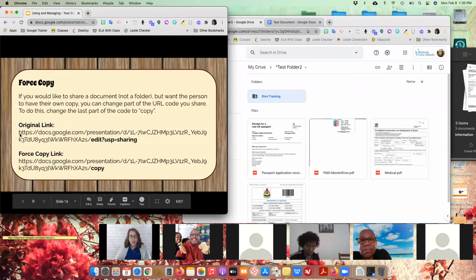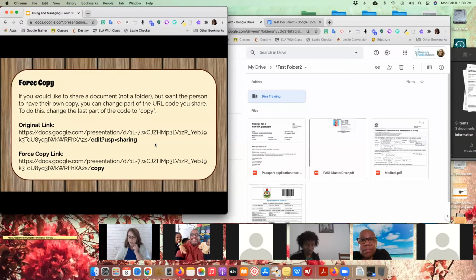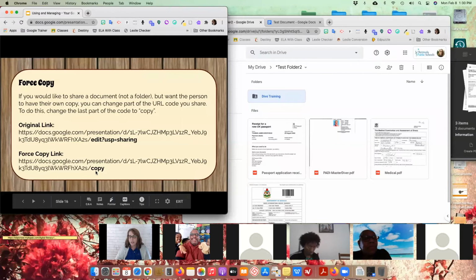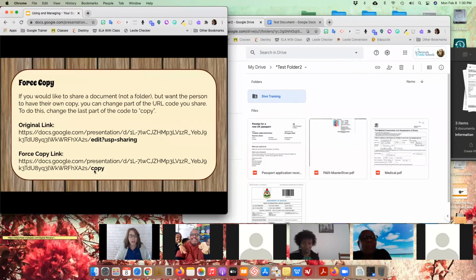You're going to take the original link, and you'll see in my Google slide here, the original link has the last backslash, and then it says edit?usp=sharing. So that would be for sharing the document. If I delete that last little bit after the backslash and change it to copy, and then share the link with somebody, okay?